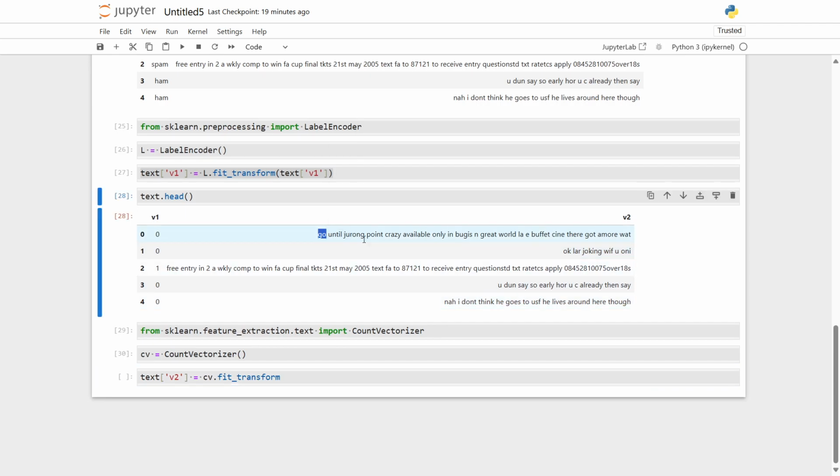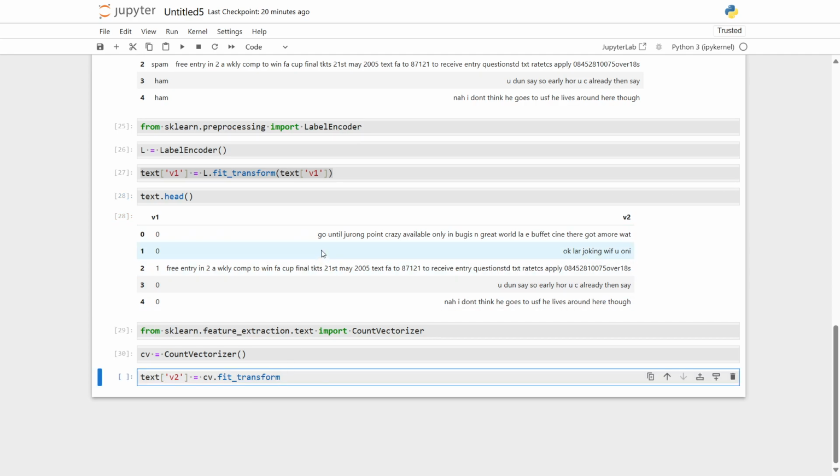First of all, it breaks the sentences into some valuable words, which is called tokenizing, that will convert "go until jurong" into "go", comma, "until", comma, "jurong", and then it will map these words with a digit or number. So it actually creates a dictionary.